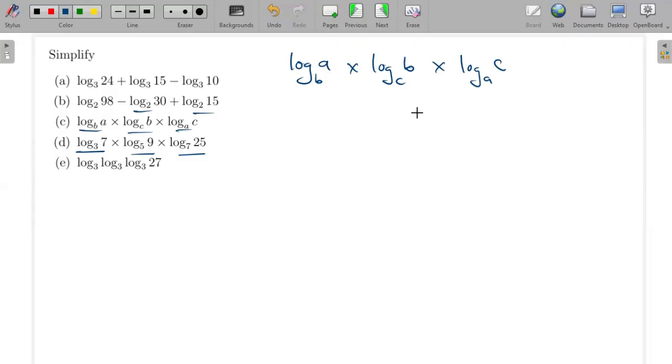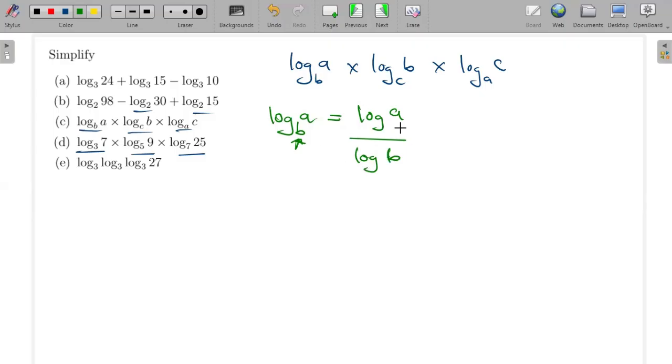So here I'm going to change. You can change to any log that you want, but to simplify work, I'm going to use base 10. So how am I going to do this? When I'm changing using base 10, if I have log base B of A, and I want to change it to base 10, we know that the base 10 you don't usually indicate. So you just write log and then you write the value there, A. And then you write log here, also base 10, you don't indicate, and then you write the base where you're coming from, so that would be B.